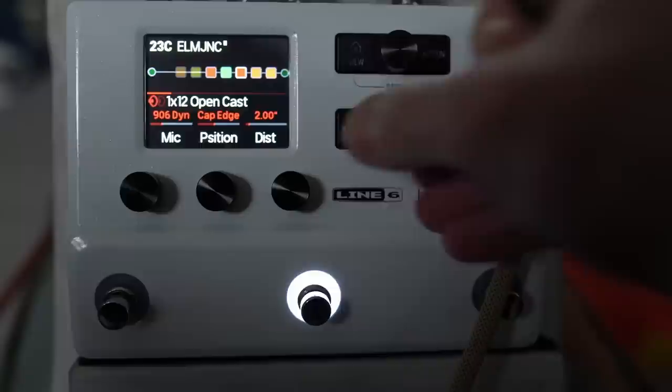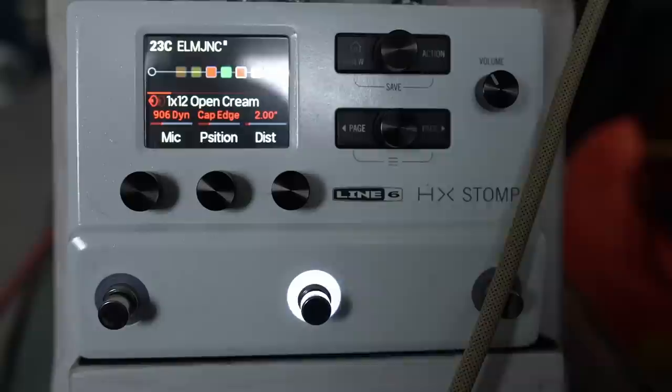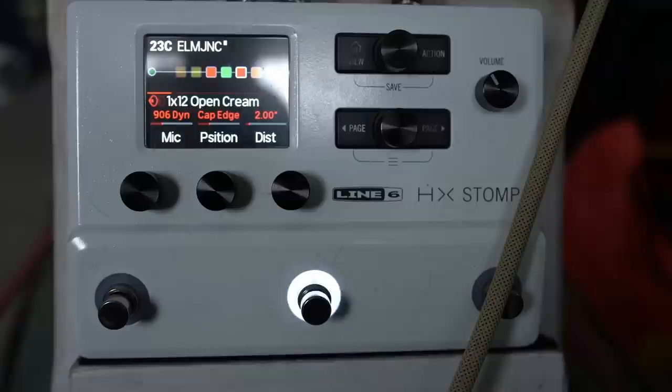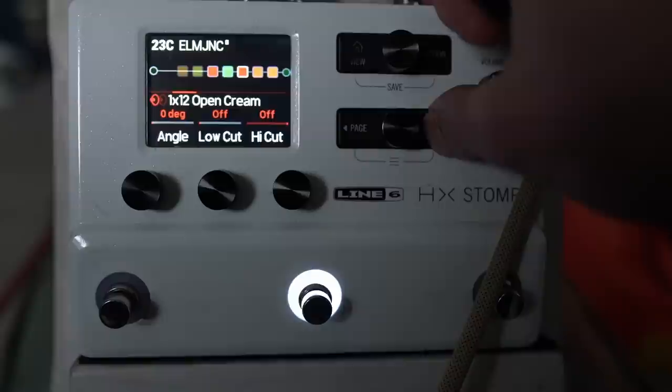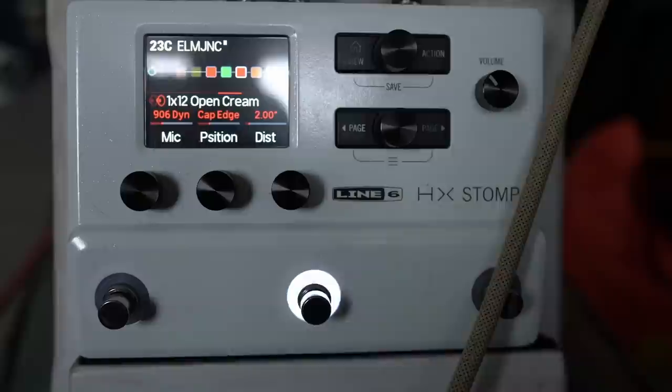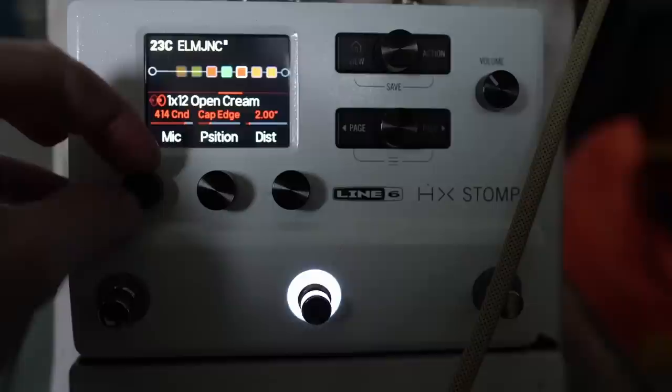Bit more mid-rangey, but Robben Ford as well used these speakers, and so, you know, if you're looking for those kind of classic Dumble tones, it's this type of speaker that is used in Two-Rock amps as well. I think they have like a rebadged 65. Let's just go both open. Consider, you know, experimenting with these.